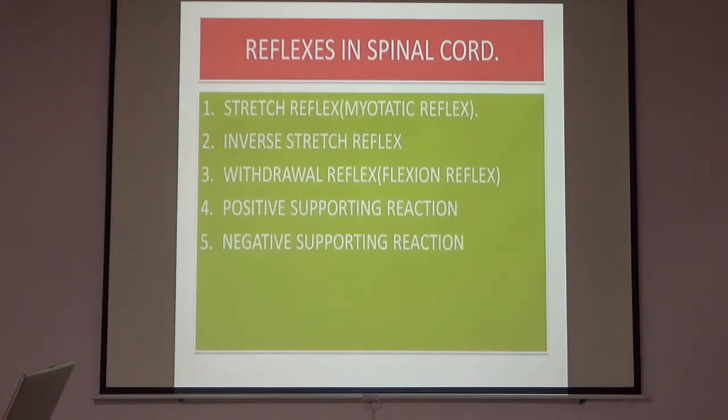Then reflexes which are integrated in the spinal cord are the stretch reflex, about which we are going to talk in detail today, also called the myotatic reflex. Then the inverse stretch reflex, we have seen that there is a Golgi tendon organ which is the receptor for this inverse stretch reflex. Then there is the withdrawal reflex, which is also called the flexion reflex. Then positive supporting reaction and negative supporting reactions, which are not normally observed in normal subjects. So the main thing on which we will focus in today's class will be the stretch reflex, inverse stretch reflex, and a few lines about the withdrawal reflex or flexion reflex.